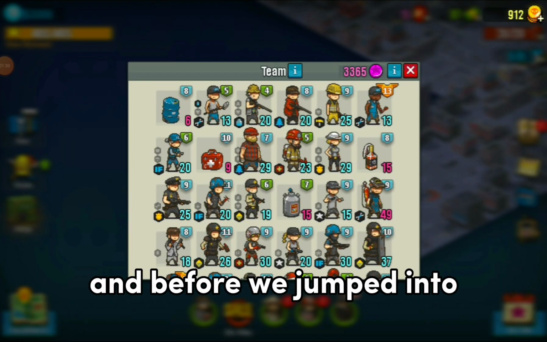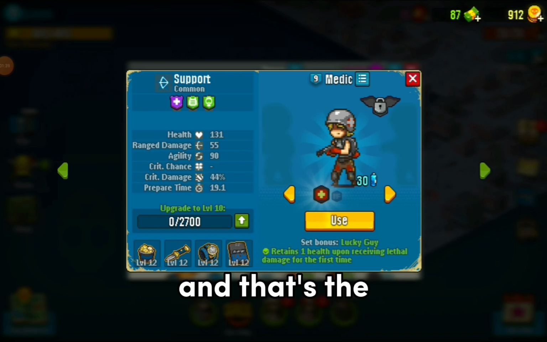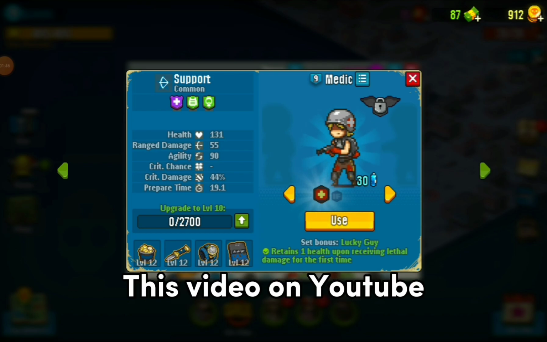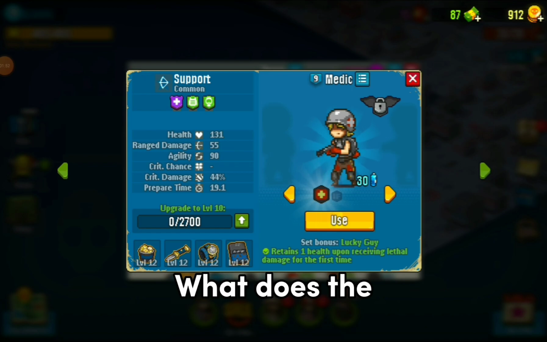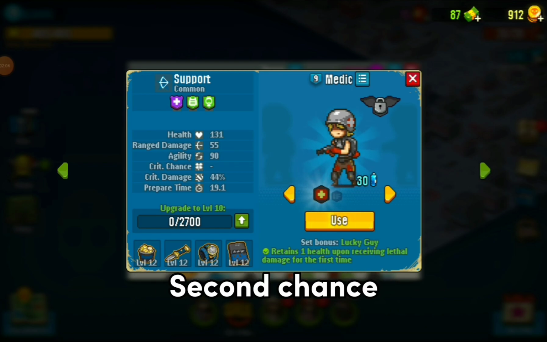Before we jump right into Harvest Day, I want to try out one thing, alright? One thing. And that's the Lucky Guy set. So I stumbled upon this video on YouTube by another content creator called Level Up, that he basically explained what the Lucky Guy set does. Basically, it gives you a second chance, one extra life thingy.